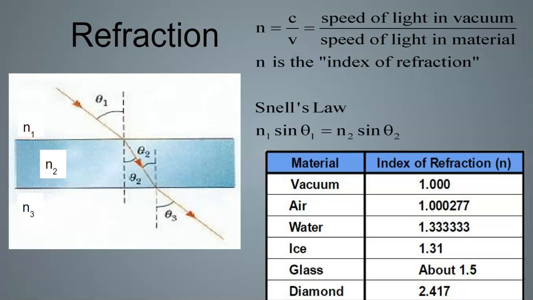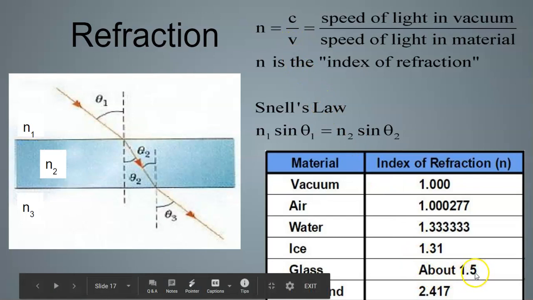Okay, so if light were to go into glass and slow down to say 2 times 10 to the 8 meters per second, then to get the index of refraction of glass, I'd simply say the speed of light, 3 times 10 to the 8, and divide by the speed of the light in the glass, 2 times 10 to the 8. And the 10 to the 8s would all cancel, the meters would cancel, the seconds. And I just have 3 over 2, which would be 1.5. Okay, so that's how they got those numbers right there.